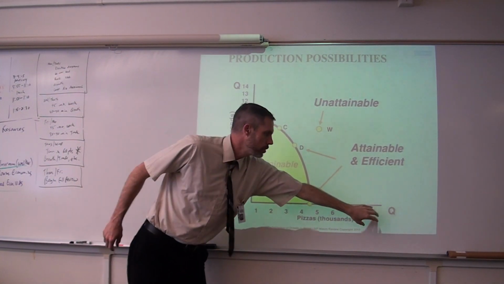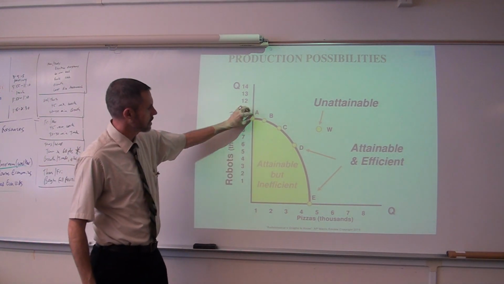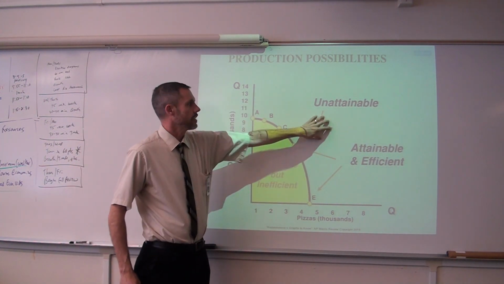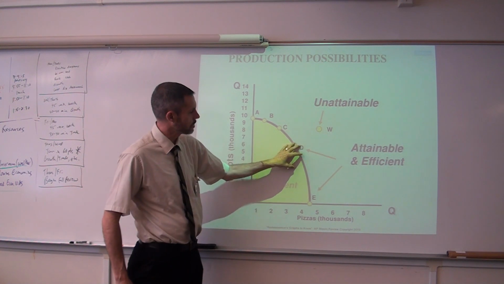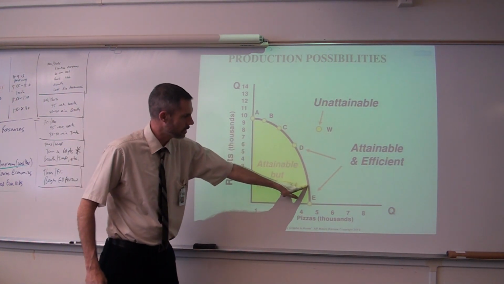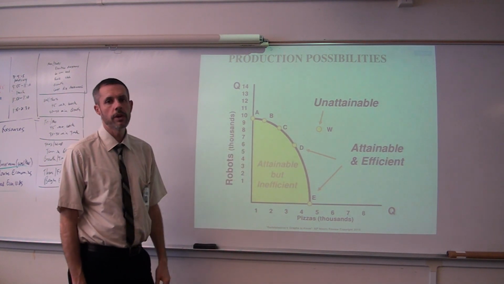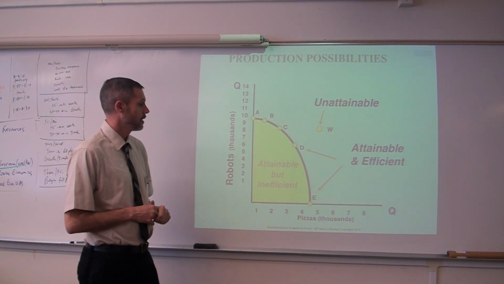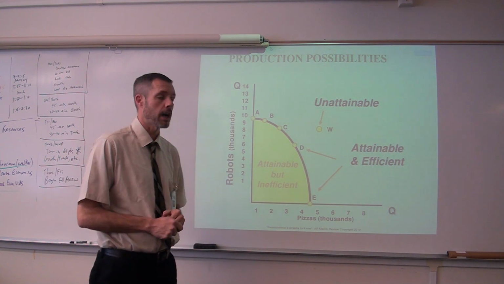Okay, you end up with 2 distinct choices. This is what's possible. You cannot attain this, okay, unless you shift the production function out. This is inefficient. If you're on the curve, you're efficient. In order to get more of one thing, you have to give up something else. That is a classic opportunity cost.